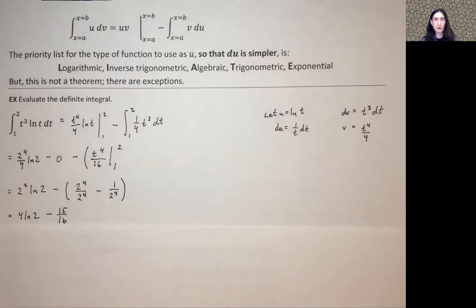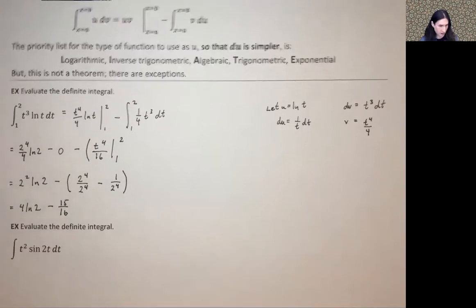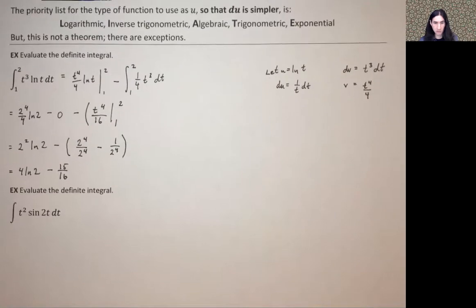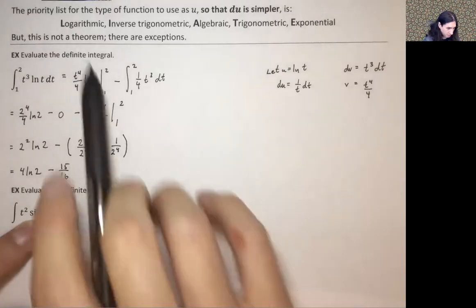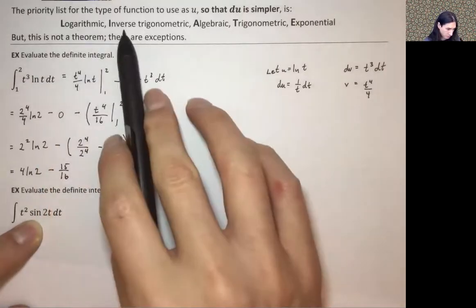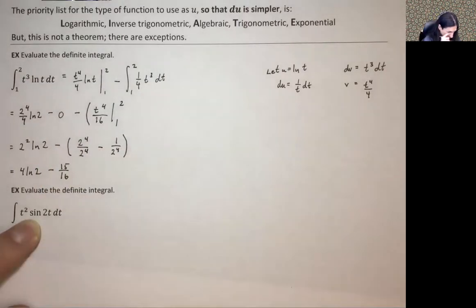Next, let's do another integration by parts problem. One which is not a definite integral, but may also be interesting. This is another standard type of problem that integration by parts is very good for. Polynomial multiplied by something. Polynomial multiplied by logarithmic, polynomial multiplied by any of these things, really.